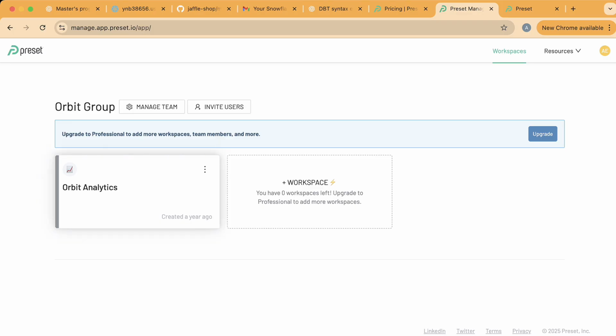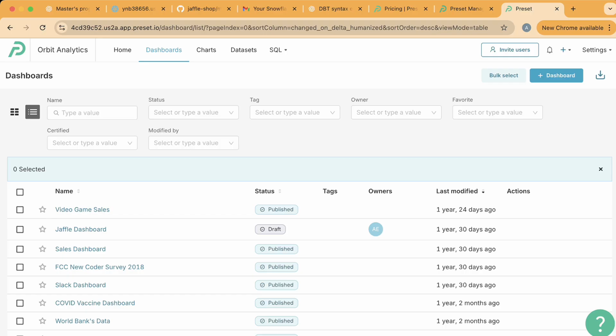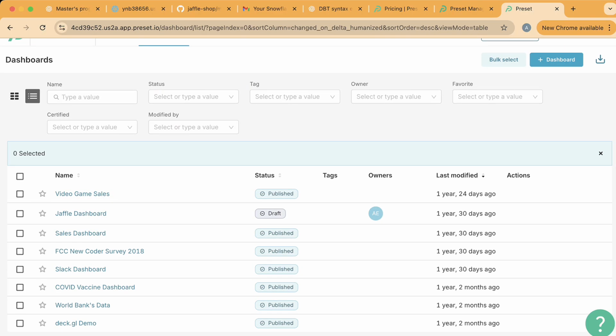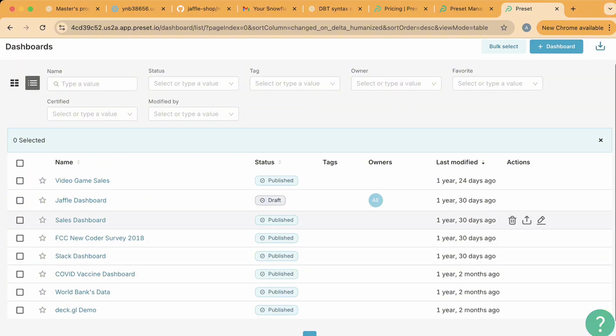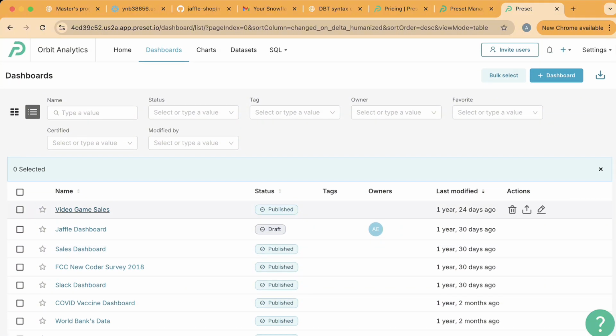So it's recommended that sometimes you just take regular backups, like exporting your dashboard to your local machine or to whatever location, maybe S3 or something. So if anything goes wrong, you can easily just come around and import your dashboard into the environment.